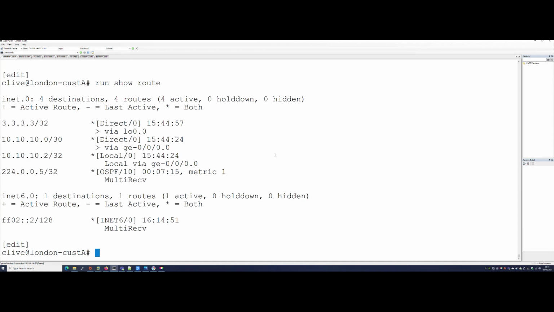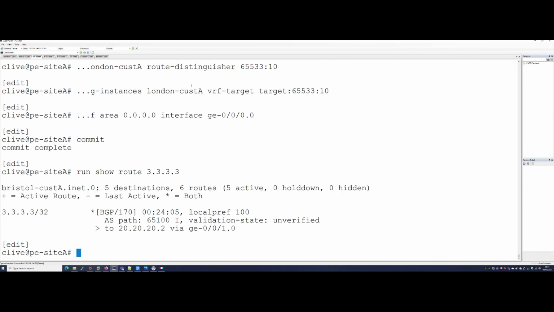One of the reasons is that on the PE, we only see it as an IPv4 route. We do not see it as a VPN4 route. So what we have to do, for a layer 3 VPN with OSPF on there, is create a sham link between the two sites. We can only do that if they're both in the same area, which they should be anyway. So we're using area 0 at site B and site A. So let's start with site A and complete this.